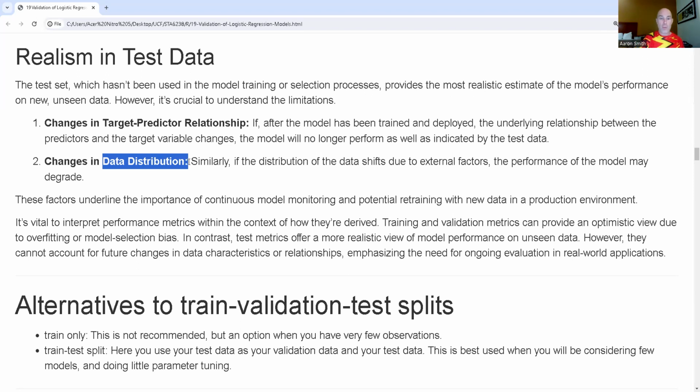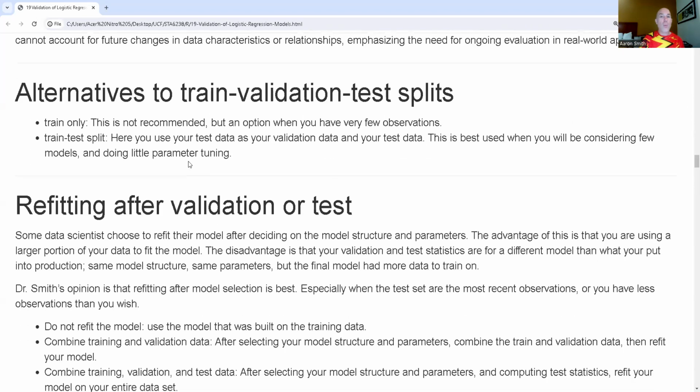All right, so now there are some alternatives to doing train validation test splits. First and foremost, this is train only. Now, I don't recommend this, but there are times that you have to do this. Let's say I have very, very few observations, and I just don't have enough data to split out into 3 subsets.